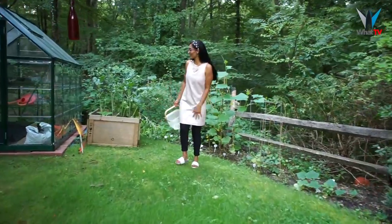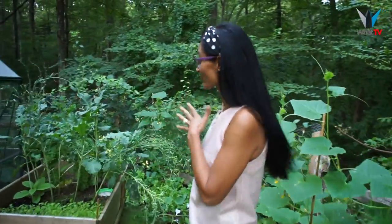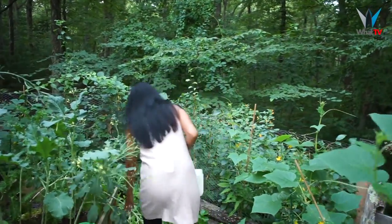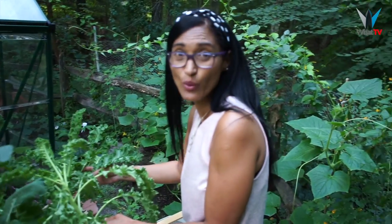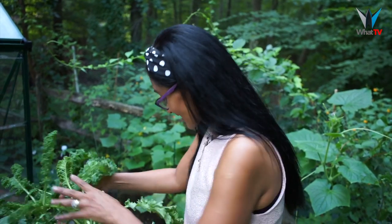Here we go. Welcome. This is my little greenhouse, and I've got some vegetables here. So look, what have I got here? I've got kale. So we are going to pick some kale. Yeah, you heard me. Kale can be very boring, but we're going to turn it into a beautiful curry with chickpea. So let's cut some.